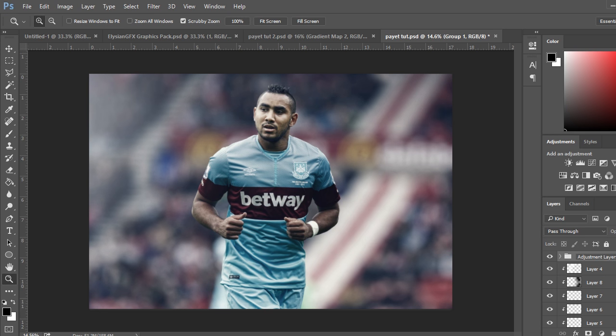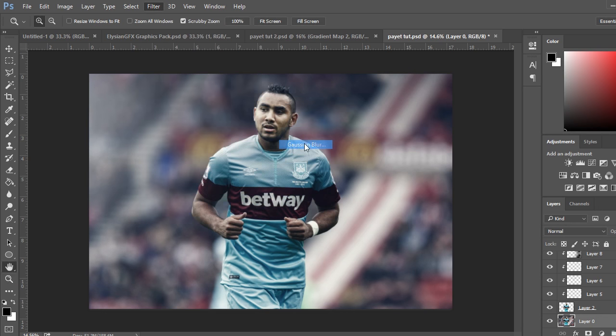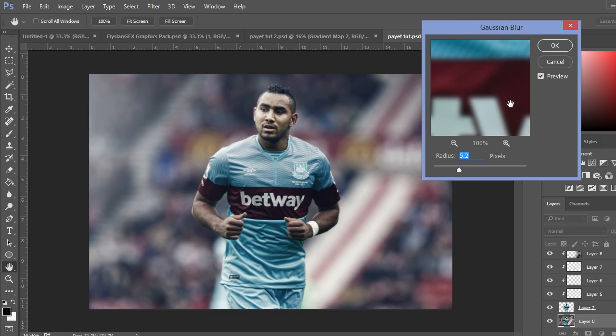Alright. Next thing you can do, and it doesn't really matter when you do it, is if your background is padlocked, click the little padlock right here and unlock it. Then go to filter, blur, and Gaussian blur.